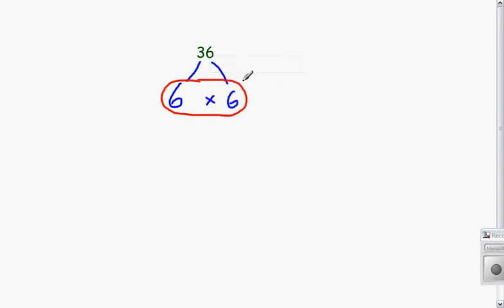Now, once again, if you remember, my goal for a factor tree is to get all prime numbers. So we have to see if 6 is a prime number. We know from earlier that it's not. We can get to 6 in another way other than 6 times 1, and that is 2 times 3. So 6 is a composite number. So I'm going to break it down even further, and you can see how our tree starts coming together. Once again, I'm going to break this 6 down as well to 2 times 3.